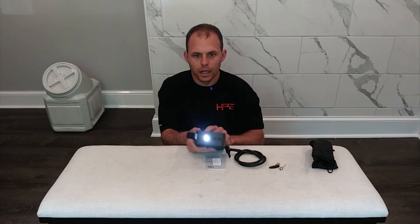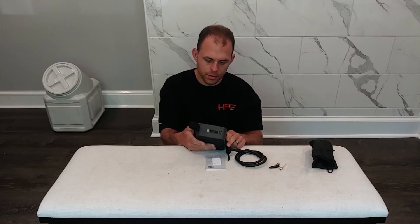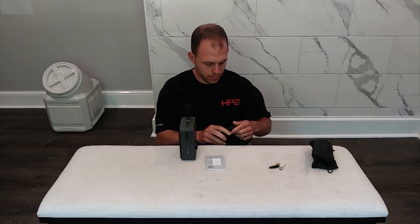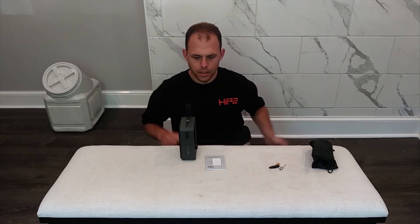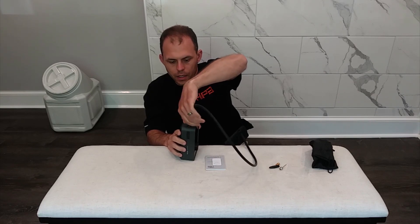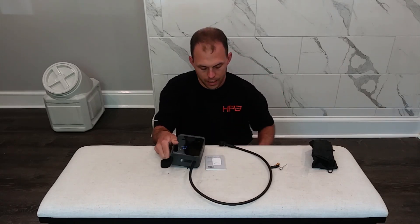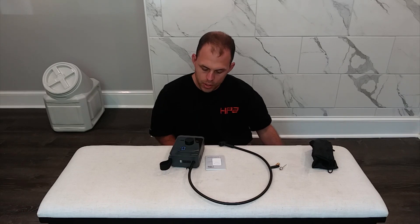There's a flashlight you can turn on and off — just light on and off, very simple. The display is very clean and seems to work really well. To get this going, all you've got to do is take this hose, screw it into the top of the pump, and put it on your tire. We're going to see how long it takes to inflate a tire. I'm going to deflate my trailer's spare tire and then inflate it to 50 PSI and see how long it takes. Let's go ahead and get out there and see how this HOTO Air Pump Pro does.